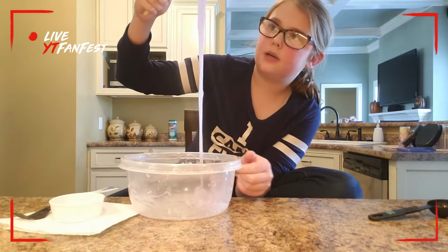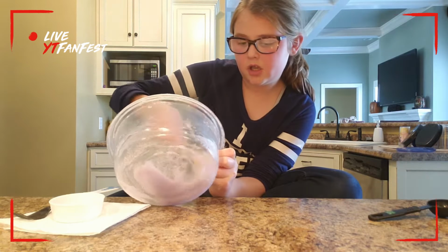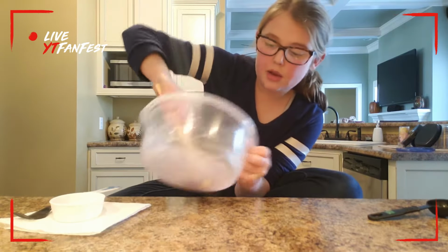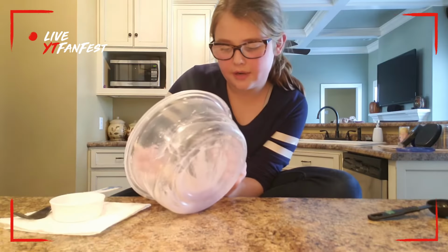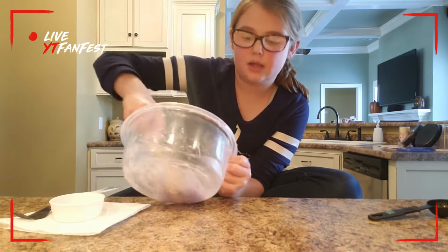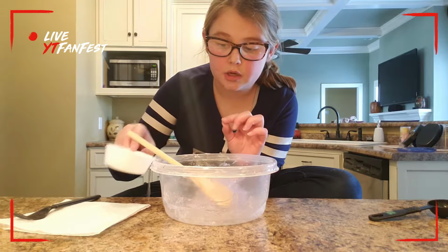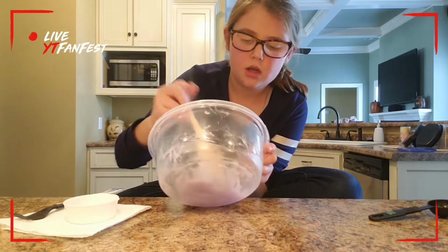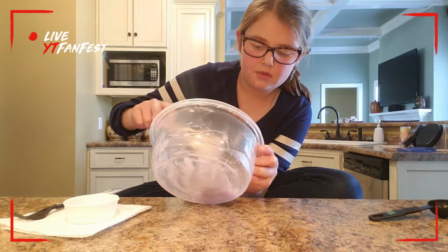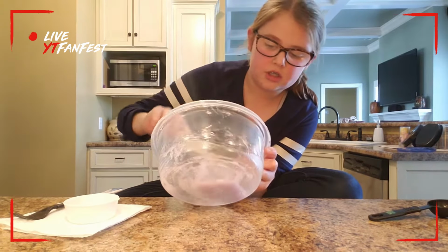Alright, so we're getting somewhere. Almost there. We gotta have a little more activator. So yeah, you're always gonna stir more than you pour. Because you may think, oh, I need a lot more activator, but you just need to stir a lot. That's one thing about slime, and that's one thing about clear glue. Clear glue can do that, especially Crazy Art glue. But I'm pretty sure clear glue can do it. I don't know. I just know Crazy Art does that. I don't know if it's just clear glue.